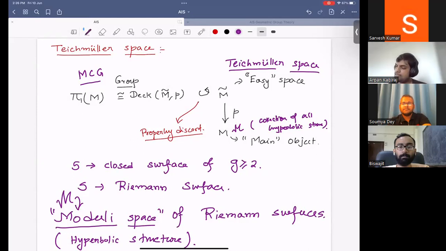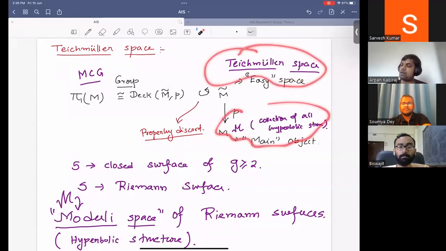Why I said this thing is complicated is that this mapping class group, which you have already seen, has finite order elements. Now, if you have seen some kind of group action on a manifold, you know that the moment your group has a finite order element, your quotient is bad. It will not have any kind of manifold property. The orbits of finite order elements will give you what are known as cone points. And that's one of the reasons why people actually study the Teichmüller space directly. It's a nice enough manifold. So this thing here is a manifold. Unfortunately, this is not, and this is the group.